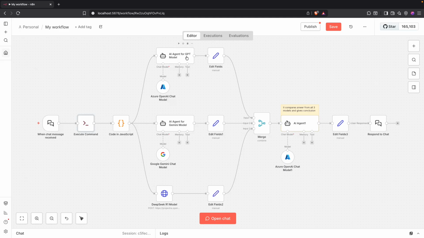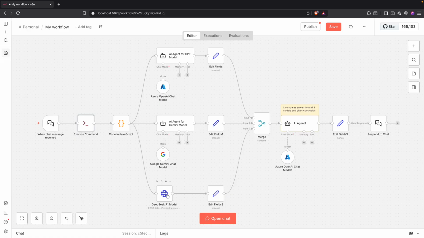So in the AI agent for the ChatGPT model, Azure cloud provides OpenAI, and it will process the data. It will take precision, accuracy, recall, all of those metrics, and it will execute and get a response from ChatGPT, and it will pass through, and the same will go in here, and the same will go in here.